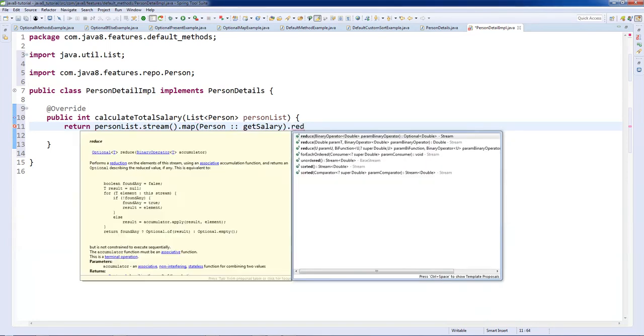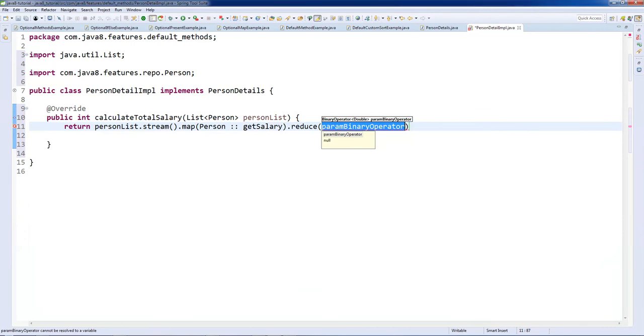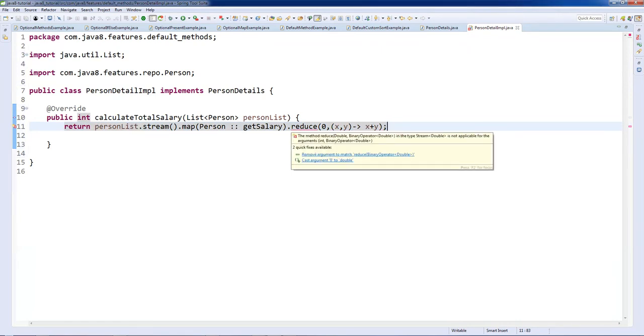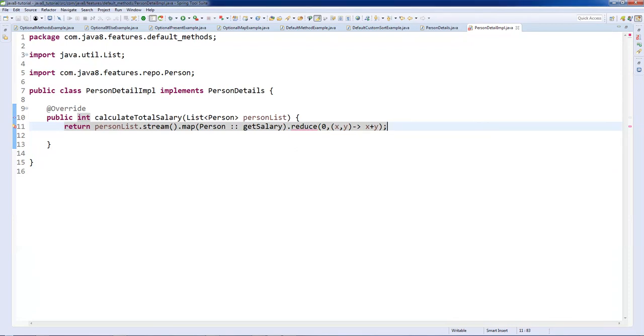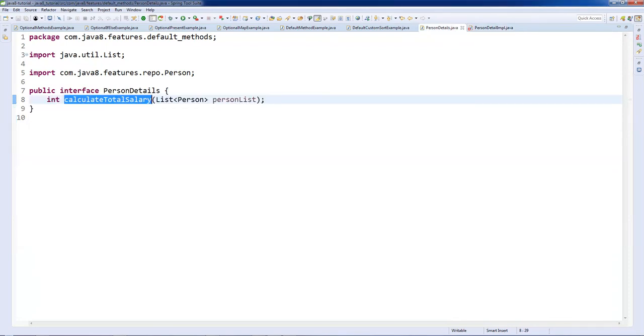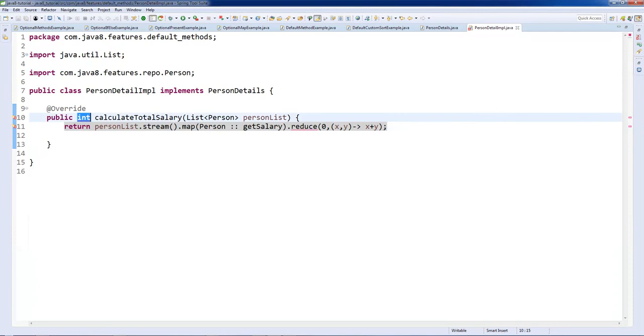You must remember why we are using the reduce method, correct? The beginning value is going to be 0 and the second parameter is x and y, and I'm going to add x plus y, which will eventually help us to find the total. What is here? Okay, there is a problem here because salary is double, right? But the interface is int. Let me modify it to double. So then this has to be modified.